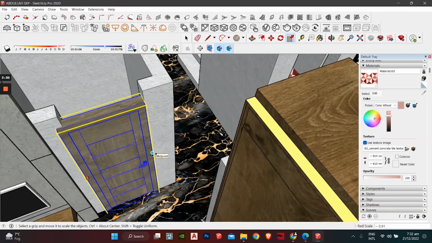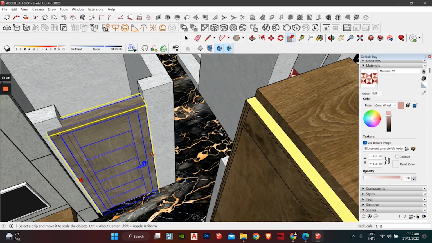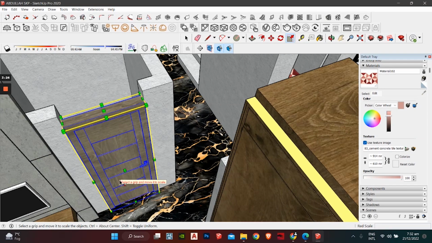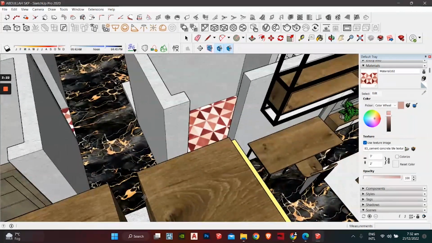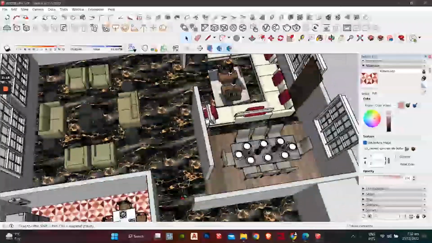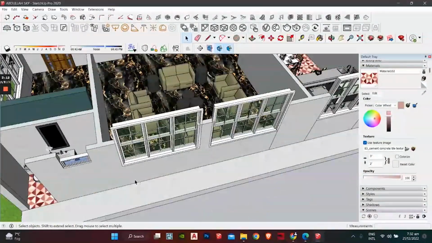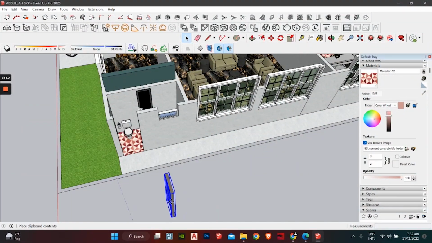Let's resize it. Copy paste. Okay, copy paste. Do we need a door somewhere else? No, we don't. We need a door here, so copy, rotate.